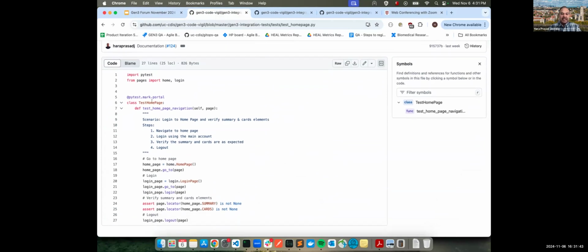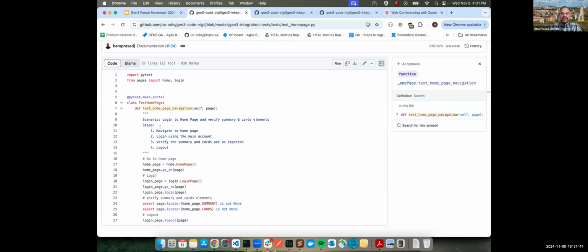So in this case, we have a homepage test. And there is a test scenario where we are just testing the navigation. This is technically not an end-to-end or integration test, like a complex test, but we keep it. It is kind of an early indicator of an environment issue for us. If this test fails, we first go and debug the environment. So all it does is it goes to the homepage.